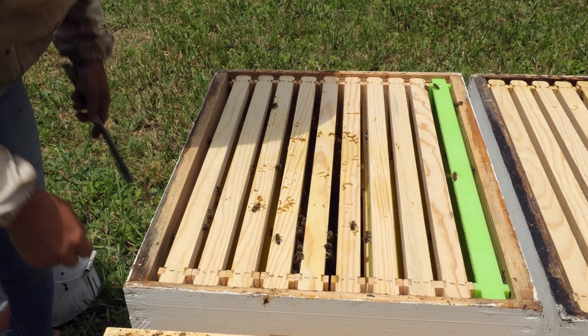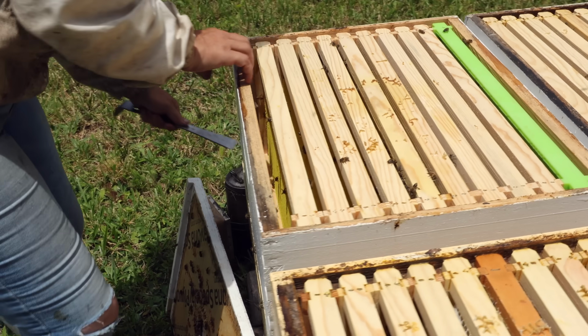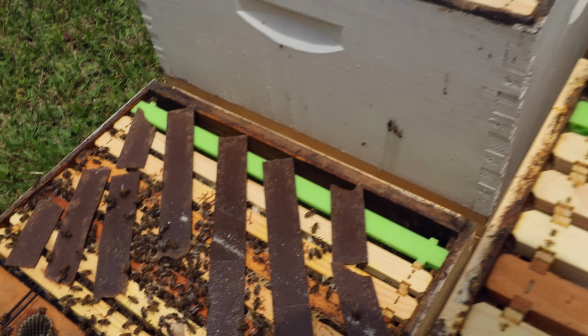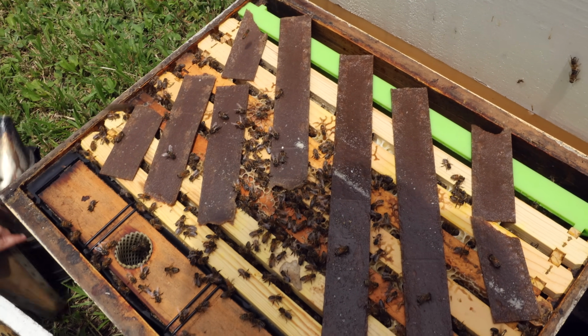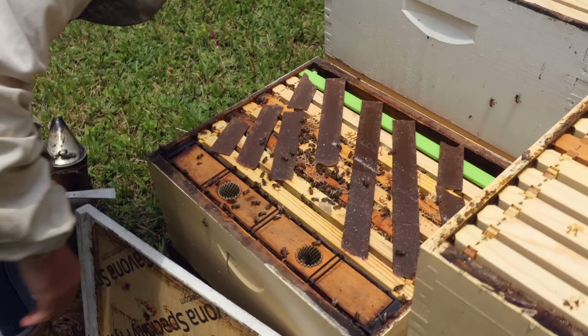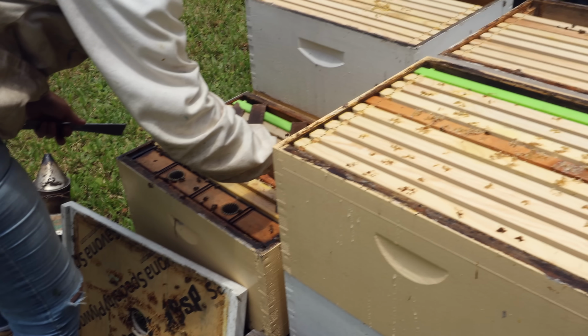That one's a little smaller. Let's take the box off and see if there's an issue. What is it? Might just be a smaller colony. Right. Well, yeah, they're just smaller. Yeah, check the brood. Let's make sure they're not queenless or something. Could be an issue there.